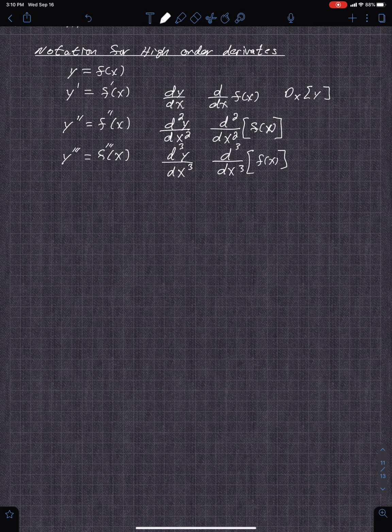And then in general, you can write it as y, and then you put n in parentheses. That's like the nth derivative of y. So it's f nth derivative of x, or we'll just write d^n y over dx^n. So you would say, like, the 15th derivative of y is what that would mean. That doesn't mean y to the 15th. In practice, though, we really don't go past that. You could write maybe a 4, 5. Normally, if you're going to express it as a general statement, you put in the n like that.